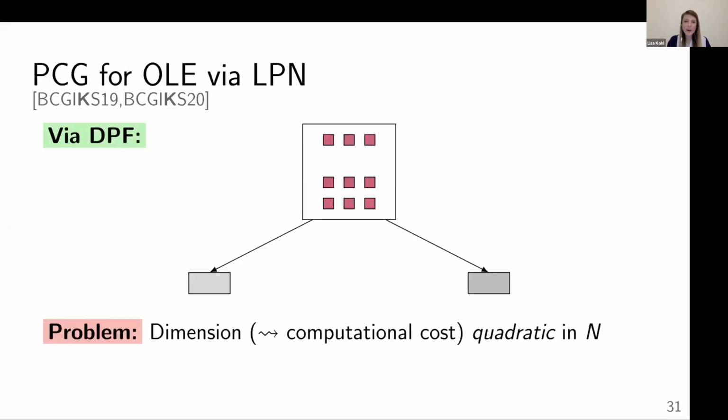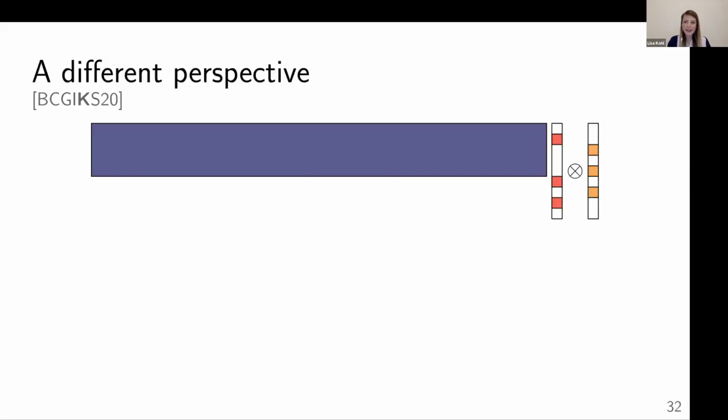So what can we do? We can write it in a different way. Instead of writing it as a matrix with a matrix left and right, we can also write it as a tensor product, and then the matrix which just consists of all the entry-wise row products of this matrix. So this is quadratically big.